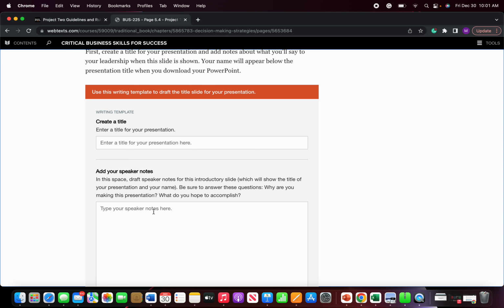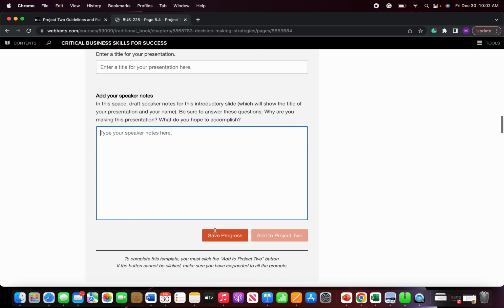Your speaker notes may not allow you to put the full speaker notes in. I apologize for that. It's a Sumo web text issue. If you can't get everything into the Sumo web text as far as your commentary goes, make sure that you include additional speaker notes on the slides in the speaker notes section of PowerPoint before you submit it to me. So that, again, is also a critical aspect of this project. You want to make sure that it's not just the visuals that you're including in there. You're also including some text on the slides that prompts your reader, or the person that's viewing your presentation, to understand your message, and then you can expand any thoughts that you would actually say in person through your speaker notes section.